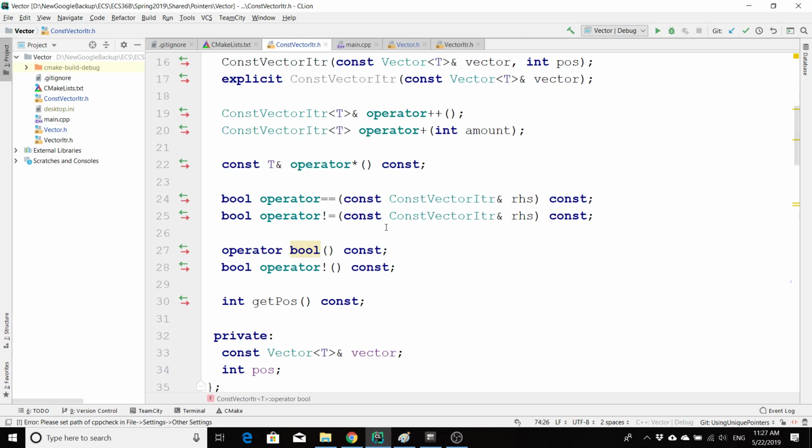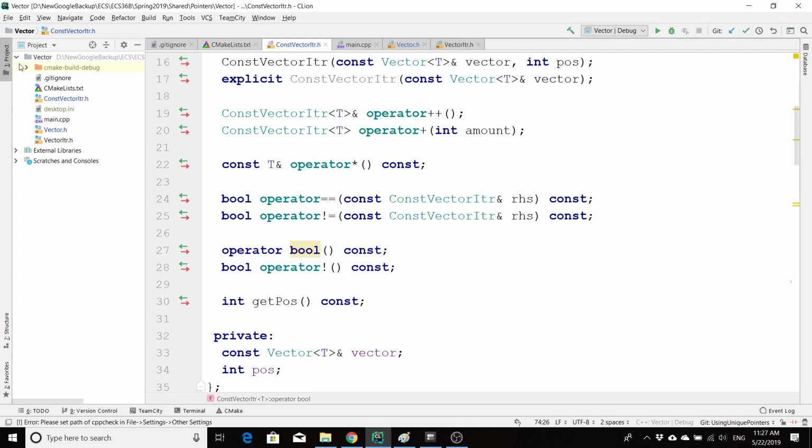One thing that we've noticed you guys have been struggling with for the current homework assignment, the doubly linked list, is that when we talked about iterators, we needed something to keep track of what their position was. Here in our vector iterator, we used an integer just to keep track of our index. Now, this works great for a vector, but it's not ideal for every type of iterator, and it's probably a terrible idea for your doubly linked list iterator. So don't have an integer keeping track of your position. Think about using something a little bit more useful to keep track of where you're at.